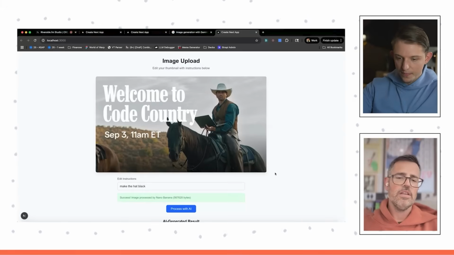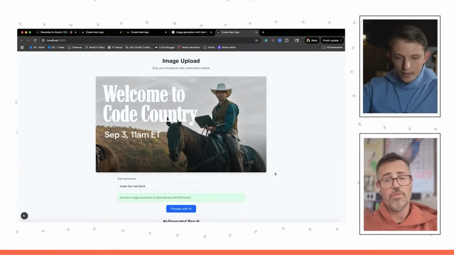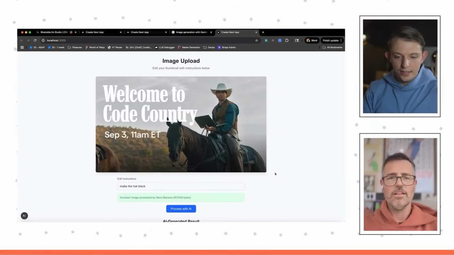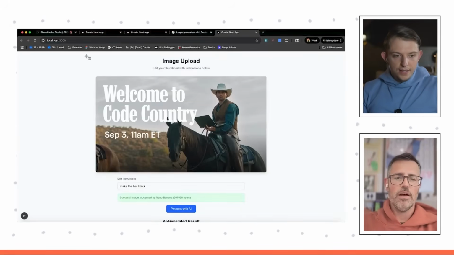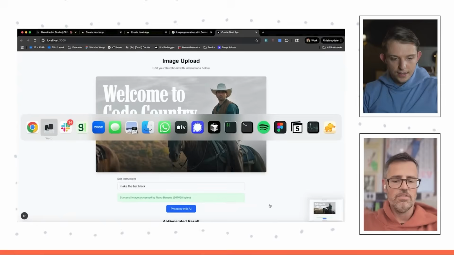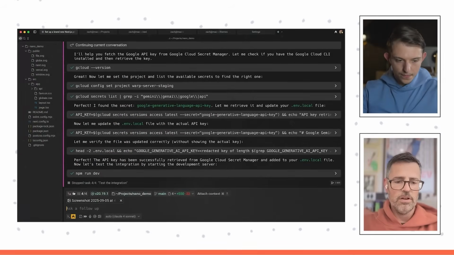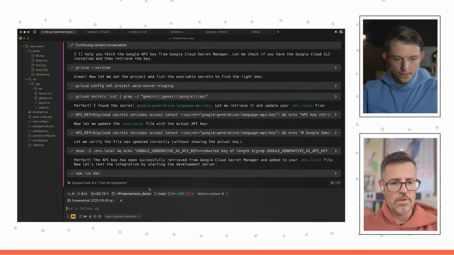I got it. So you want it to always take the last one as input, or do you want to take the original as input? The latest one as the latest input, yes. So it's iterative. Okay, let's do it. So again, I'm going to grab a snapshot of this just so I can give it some guidance on how to change the API. I'll cancel this. I'll put this in. You can notice the context window. Yeah, we're still okay. At some point, we may want to refresh the conversation here, but it should work fine.